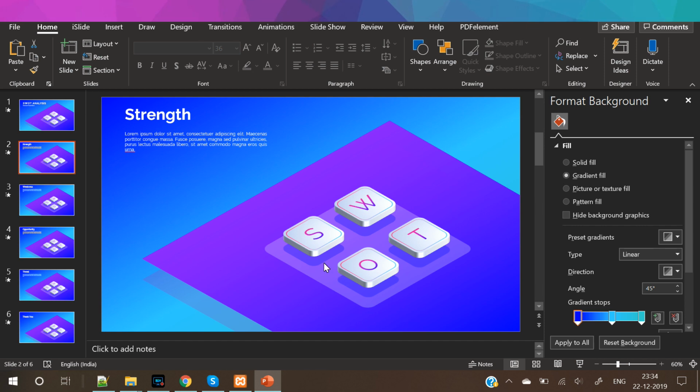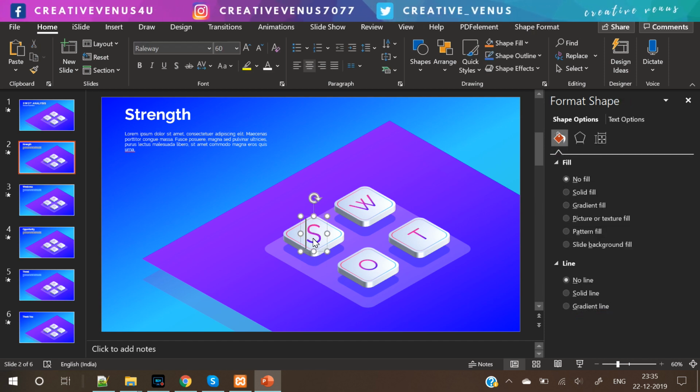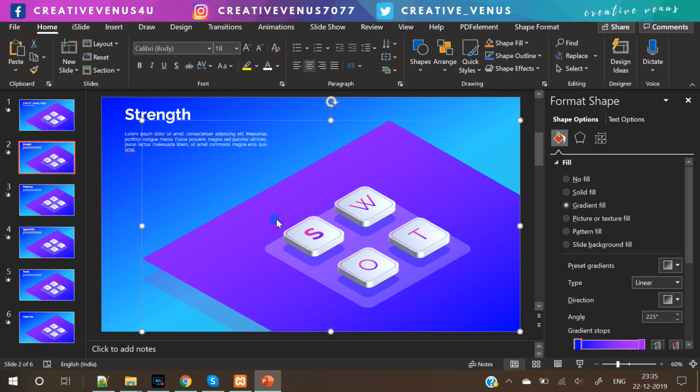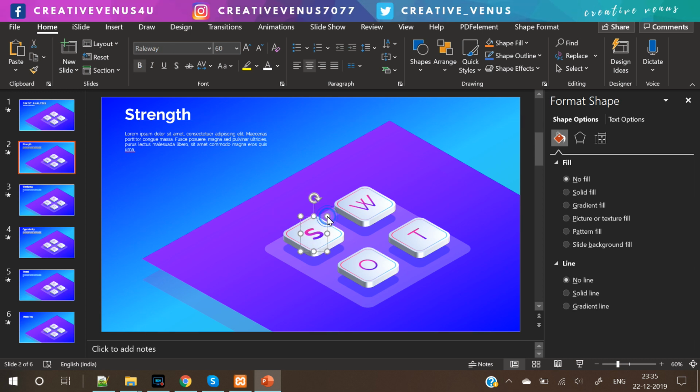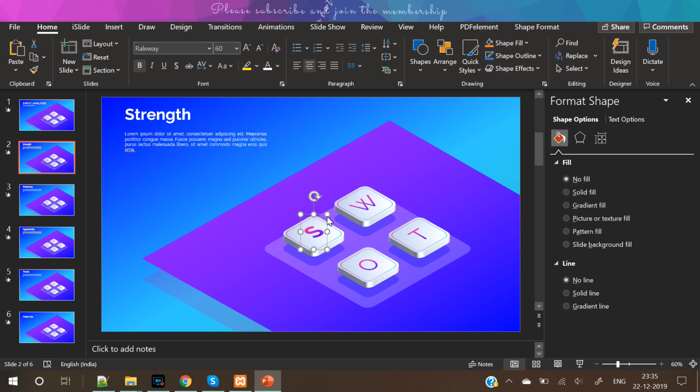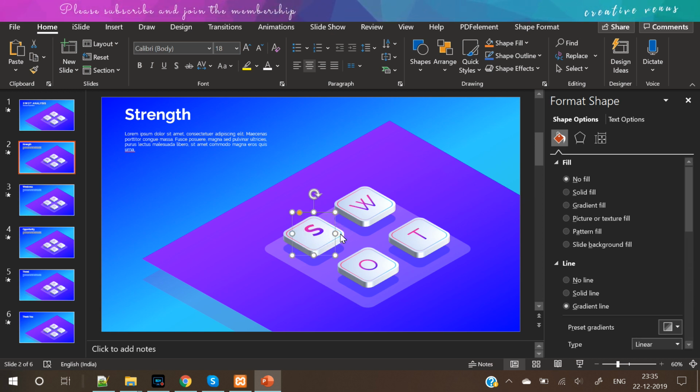Once the thank you slide is ready, we need to apply the animation. And in order to do the same, we need to go to the second slide and move the text S upwards by pressing the up key by 10 to 15 times. You just need to remember it.